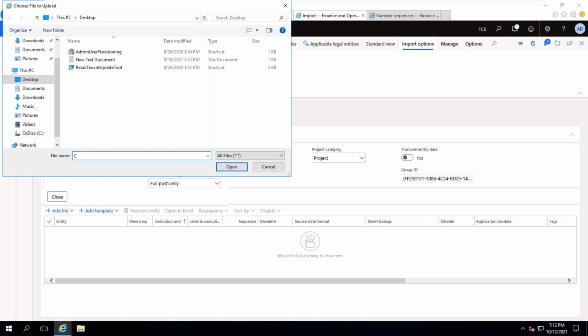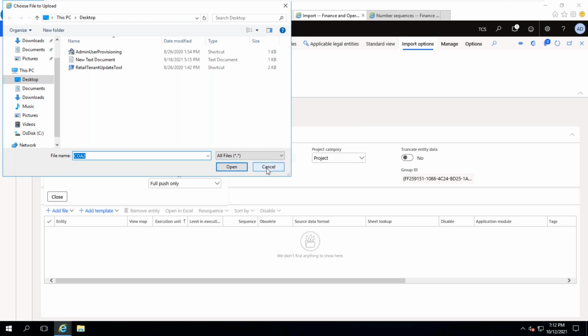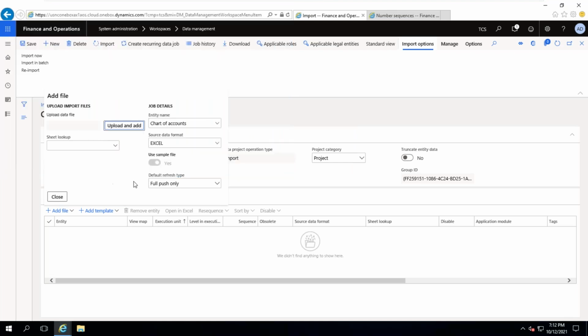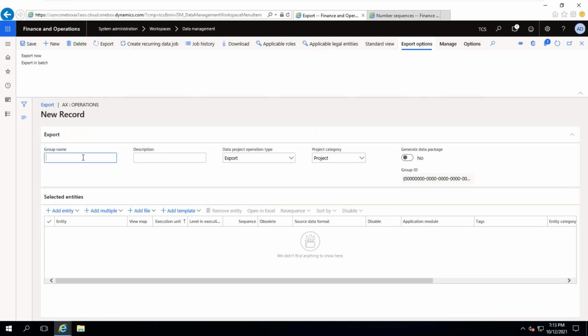COA. I'm giving example like the file name COA. Okay, the file format we need to export first. This is for import, sorry. If you want to export also, it should show the same process for the export also. I can export the format and I can fill the data. But while doing exports, it is not showing. Why it is not showing, I don't know. Give me a minute.